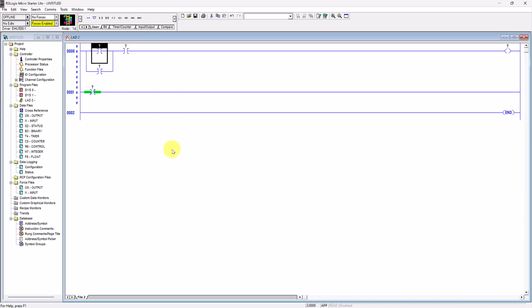Alright, okay, there are a few ways to write the addressing for each instruction. The first one is the traditional method where we can just click here and double click. Okay, let's say this is a digital input, so put I, followed by the file number, which is 1, colon, slot 0, dot, then followed by 0. This 0 after the dot stands for word.